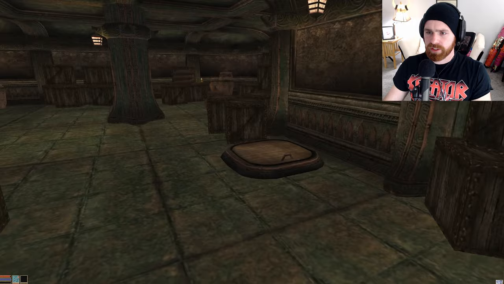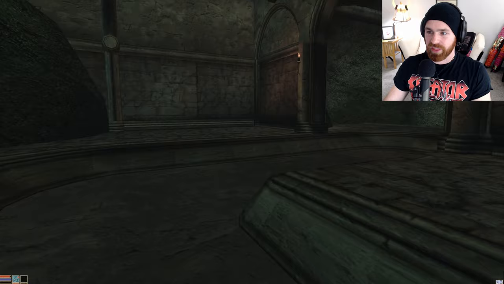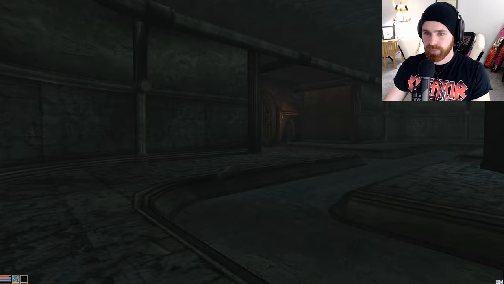And then in front of us, you will find another sewer grate. So this is the Mournhold Temple Sewers. Now, the first thing we need to do is find Varinor's ghost. And to do that, we need to ignore these rats if they will let us. Okay, there we go. Thankfully, we are quick enough as a little nimble wood elf to outrun them.